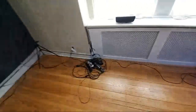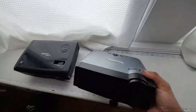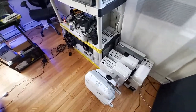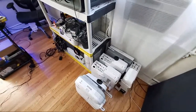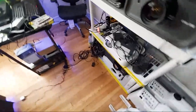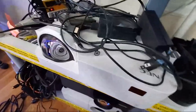So we're developing a silver screen paint, and I need low lumen projectors for that job. I need a couple more off of eBay. I'm going to show you what to look for and what not to look for, and not to fall into certain traps, because I just saw something on there a few minutes ago. I saw a Philips smart projector, and I feel sorry for the people that are bidding on it because they're about to get duped. All the warning signs are there that you want to stay away from that particular bidding and that projector.